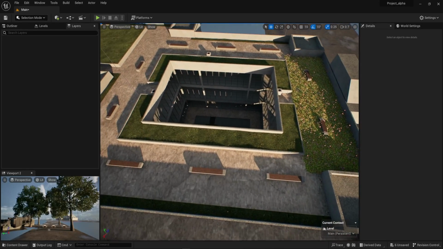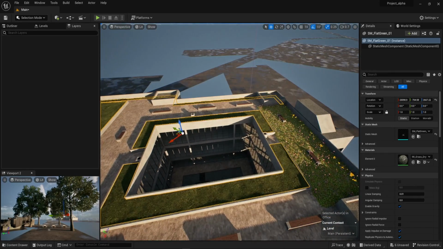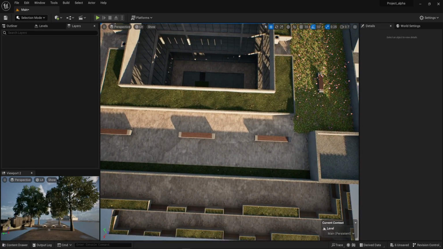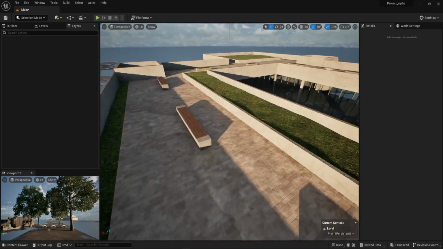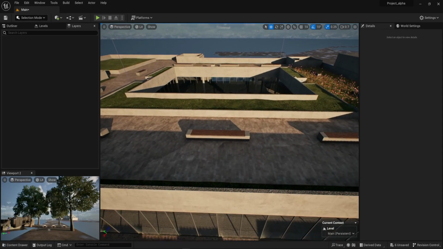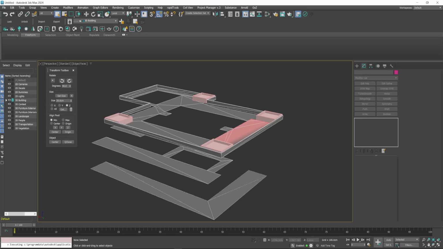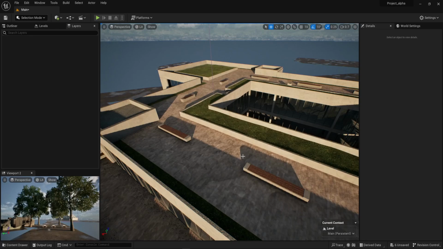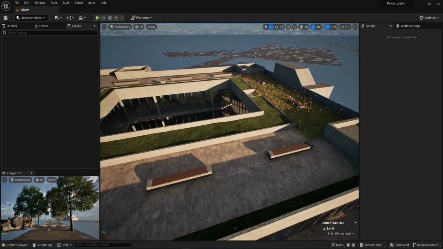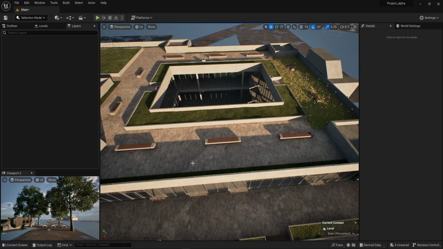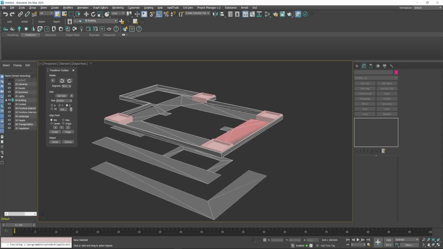Great. Let's talk about custom volumes. As a custom volume, you can create surfaces and meshes in 3ds Max and bring them here as a custom volume. Let's try this.